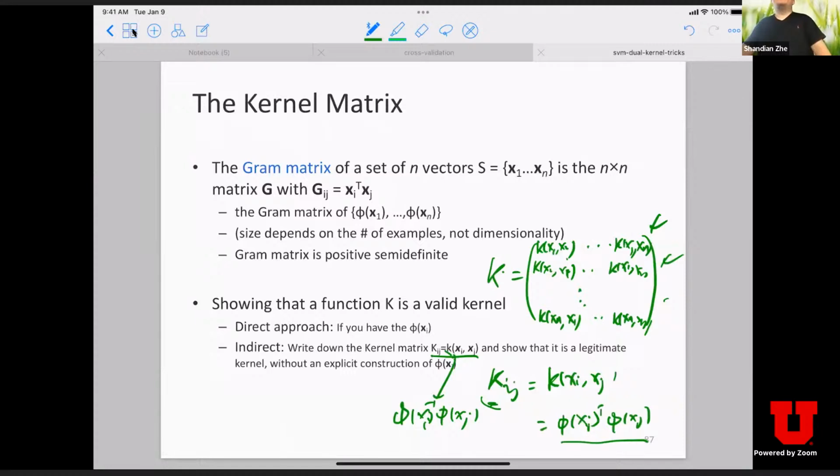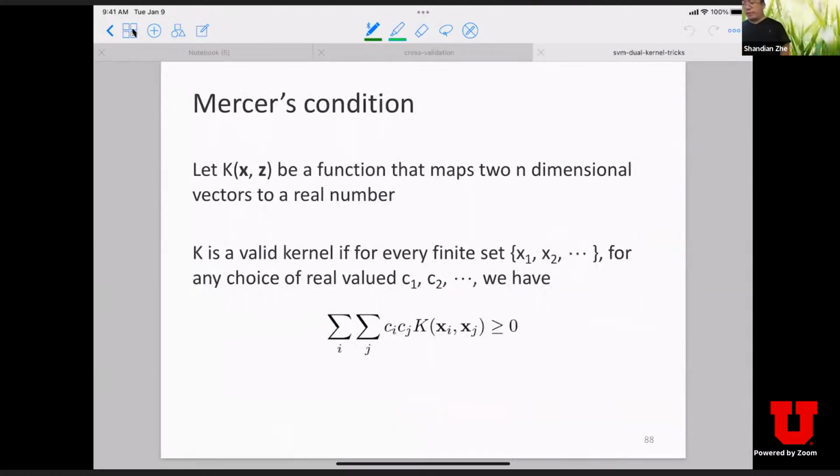Any questions so far? I want to give you some intuition for why the Mercer kernel theorem tells us that. Of course, to show it rigorously there are some additional steps, but here we just give you the result. This is called Mercer's condition. Let K be any function that maps two n-dimensional vectors to a real number.